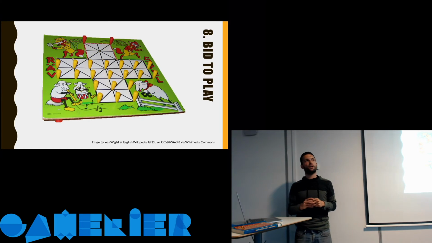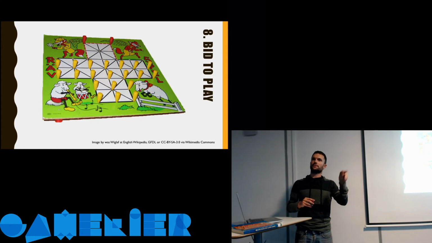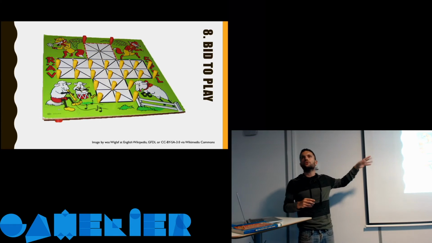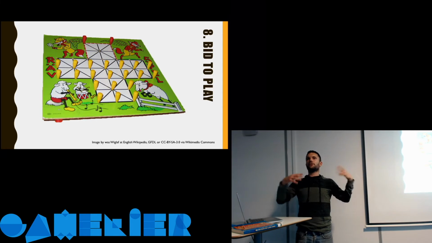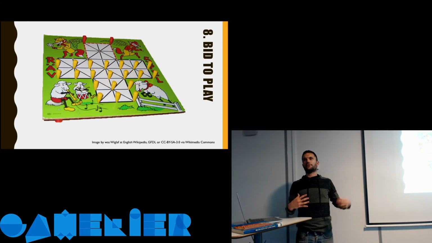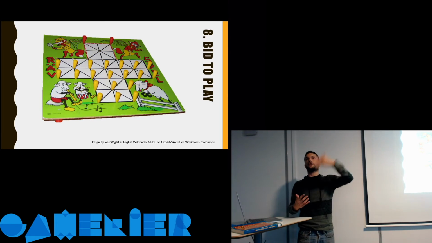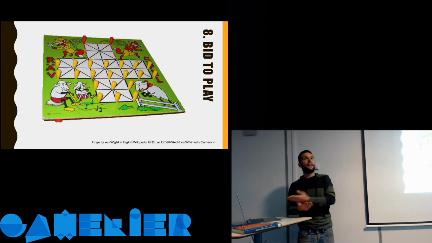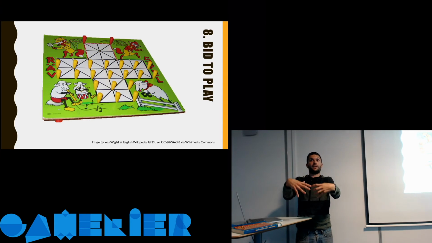So another technique in the same idea is around bidding. This is a game called Fox and Geese. It's Scandinavian. It's an asymmetrical game in which one player plays the foxes, which are the red pieces. There's just 1 or 2 usually. And the other player plays all the sheep, which are all the yellow pieces. And so the fox, as you might imagine, can eat the sheep. They do this kind of like in checkers, like they jump over the piece. To win, the foxes need to eat all the sheep. For the sheep to win, they have to surround the foxes so that the foxes can't move.